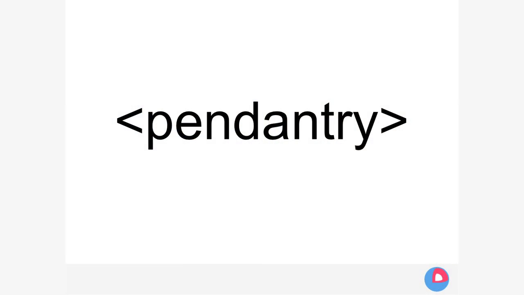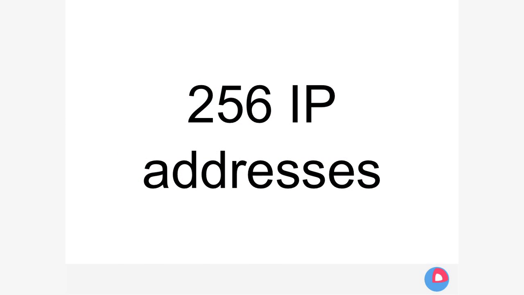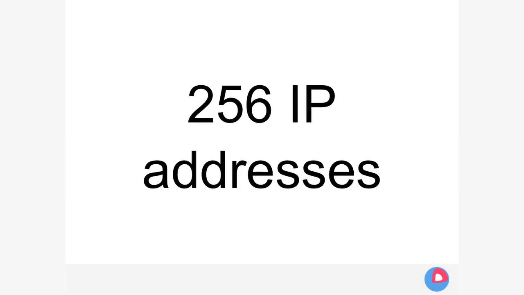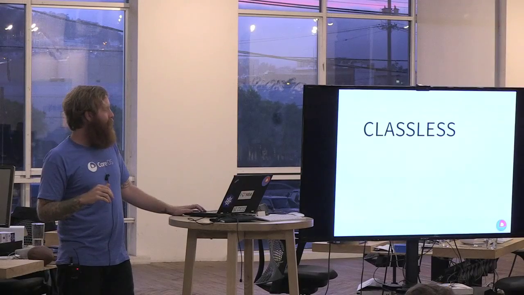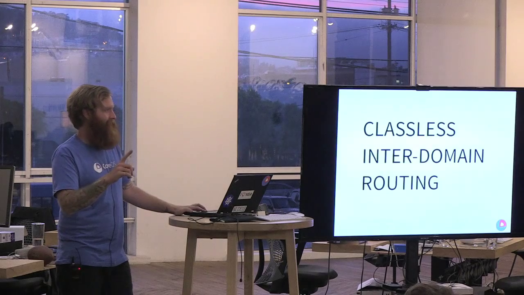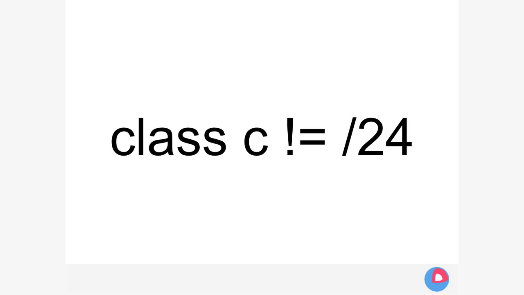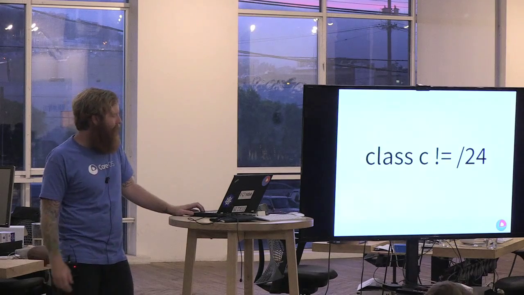I'm going to take a moment just to be a little bit of a pedant. Most folks think of things as a class C, which is 256 IP addresses. What we're talking about for a lot of the examples here is a /24, which is also 256 IP addresses. For folks who are not into networking, the nomenclature is called CIDR, which stands for classless inter-domain routing. Classless, meaning no class Cs. So both may have 256 IPs, but they're not directly similar. The big takeaway is that class Cs were the state of the art in 1988, and by 1991 they had started phasing a lot of that out. So that's the end of my pedantry.